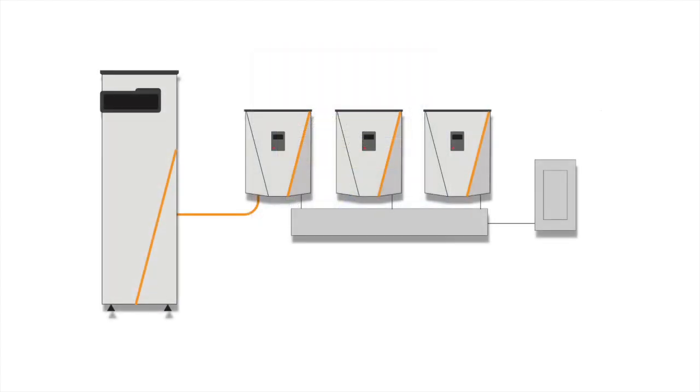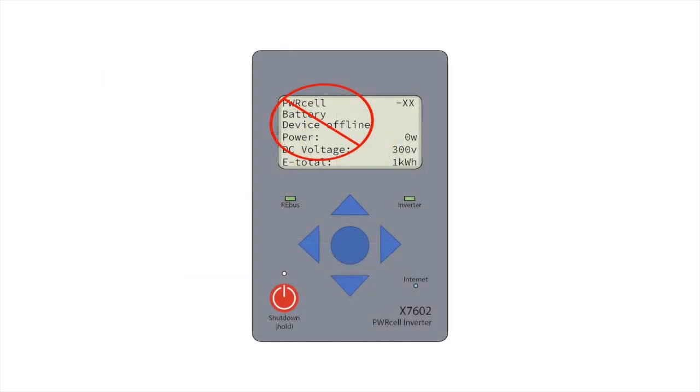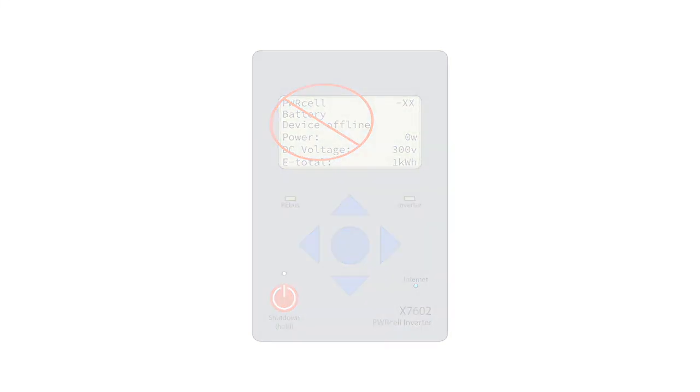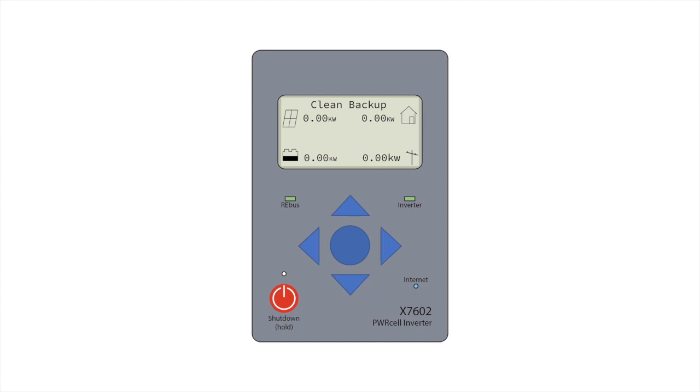If there are more than 2 inverters at the site, we will safely shut down inverter number 2 and continue the same commissioning process while ensuring only one inverter is energized at a time. Again, be sure to confirm that all rebus devices are showing in the menu as disabled and not as device offline. Now we can continue the normal commissioning process and energize all inverters.